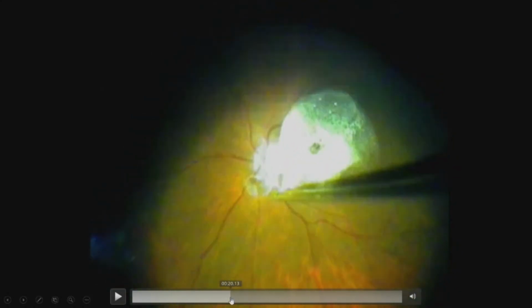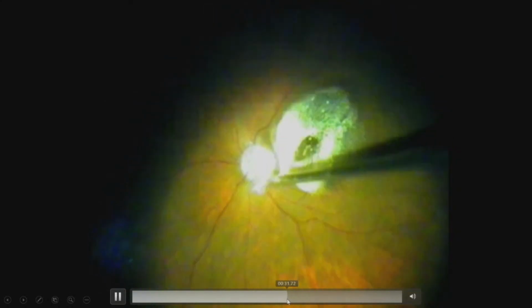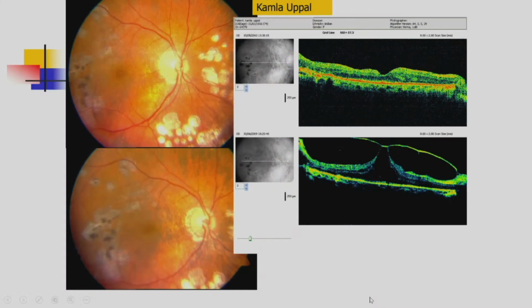And be very careful that you do not cause any iatrogenic issues. And the end point is the signet ring formation, which means that from the disc you have taken out the entire attachment of the vitreous. And this is followed by air fluid exchange. We do not inject gas in such situations. No C3F8 or SF6 is required.